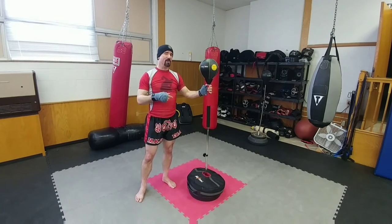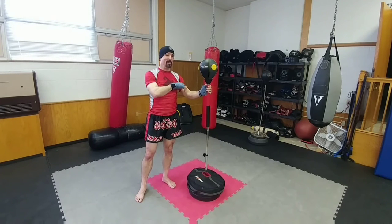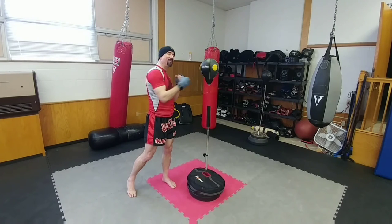And then you can always look back at some of our focus mitt and Thai pad drills as well, because anything you can do on a focus mitt or on a heavy bag, you can adapt and do on this. You're just going to strike the head, or you can shadow box the rest of the movements until you get back up to the head.